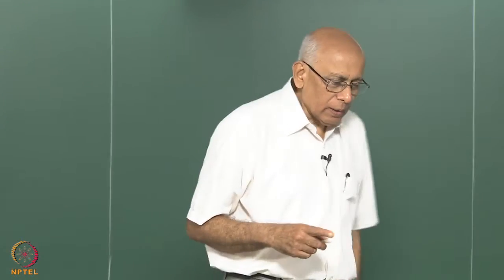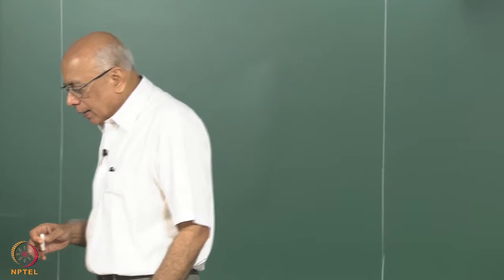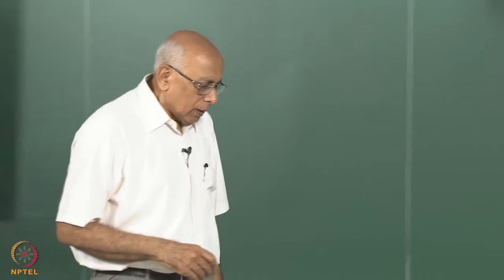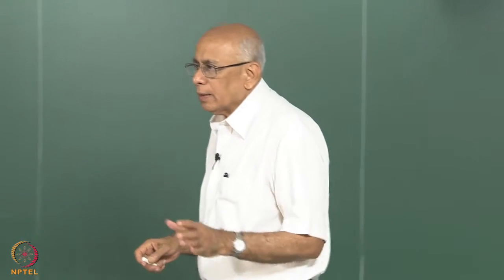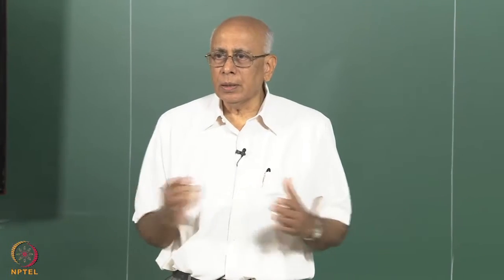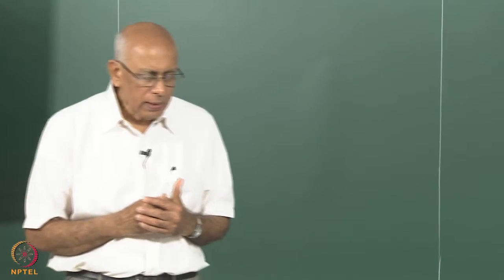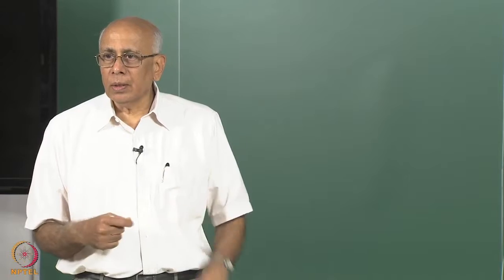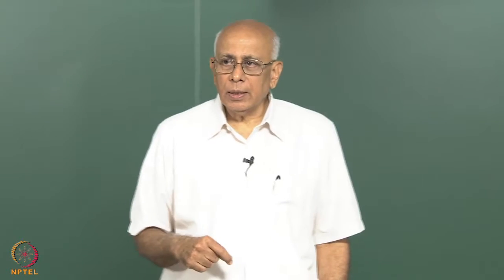I promised last time that we would talk about the multidimensional Langevin equation for a particle in a magnetic field, and then I will talk about the properties of the Wiener process itself, namely Brownian motion itself. But before that, just to complete what I was saying last time: if you looked at a Brownian oscillator, a particle moving on the x-axis bound harmonically to the origin by this potential, then we wrote down the phase space distribution — a differential equation for the joint distribution in both x and v.